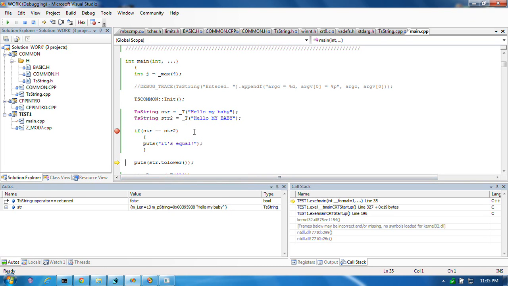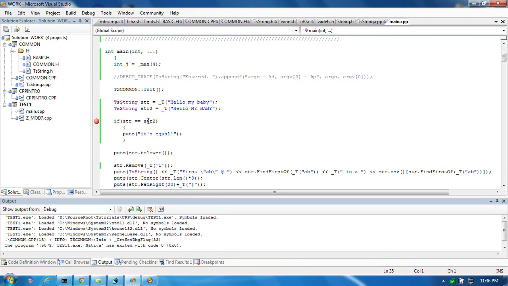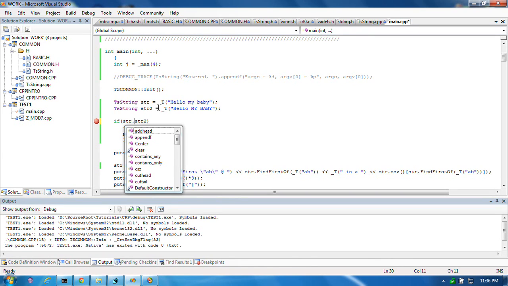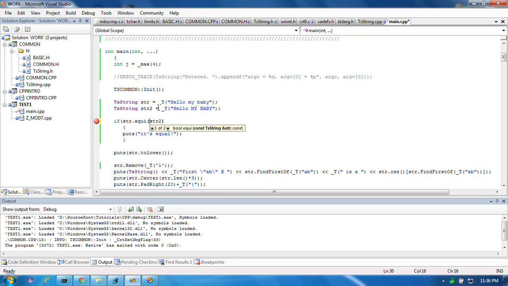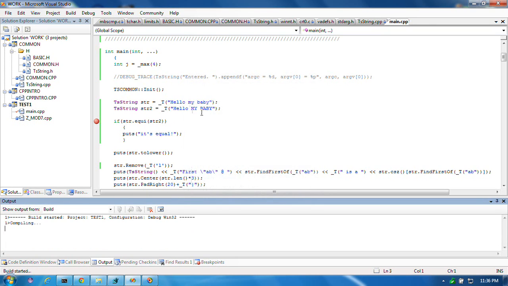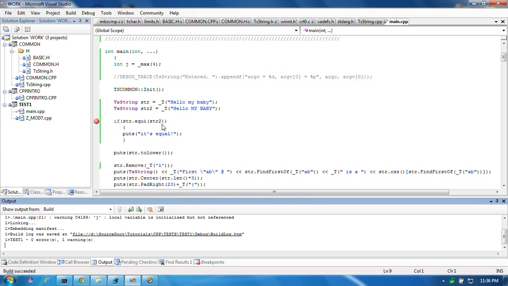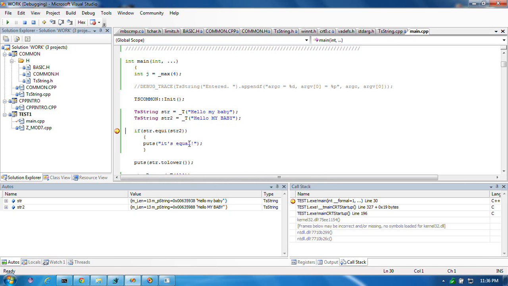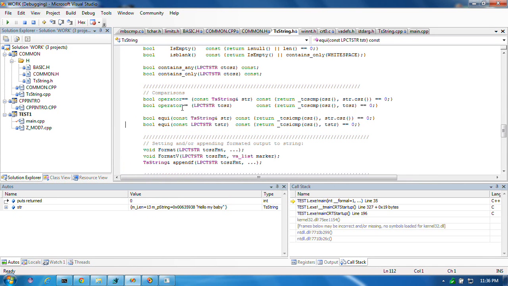Failed. But as before, I can try that too. And this one should succeed. Okay. So those are the comparison operators.